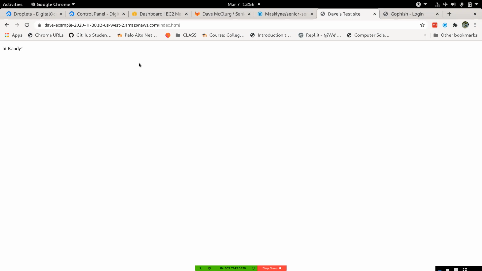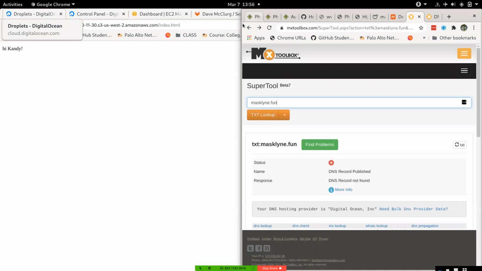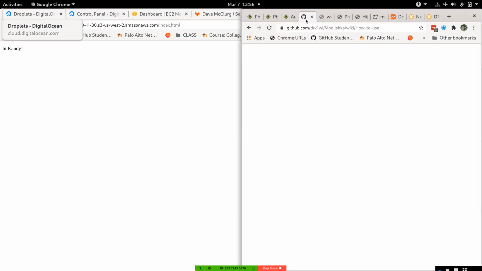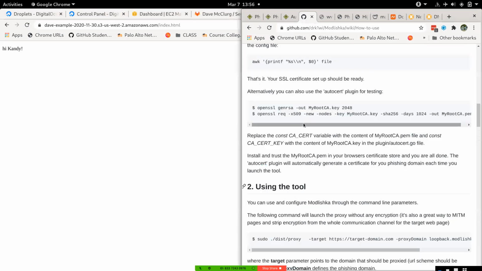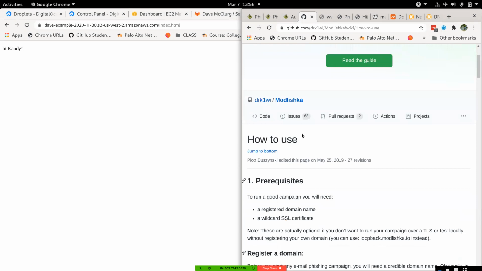So that's kind of what I wanted to show today, this idea that there are existing tools out there for system administration, and we can also use these in our red team activities, right? And none of these things that I'm looking at were really too hard to figure out. It's just this DNS part, and I just kind of wanted to show that, right?